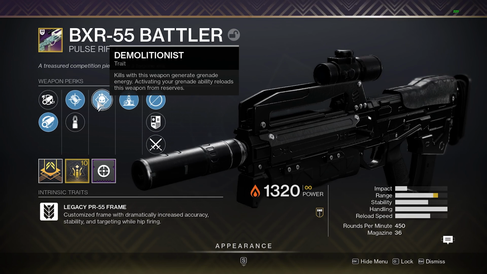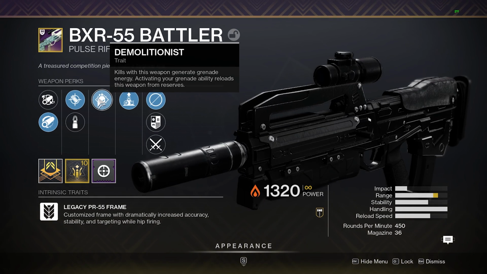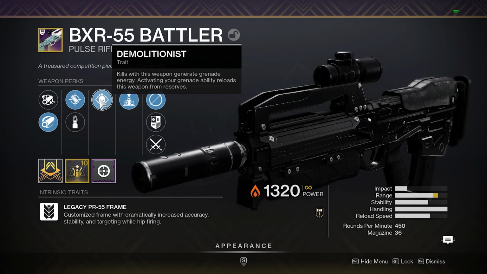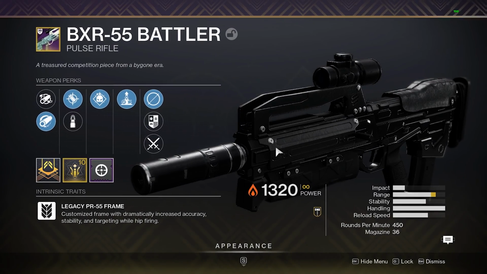And I got a demolitionist roll, so I'm going to be messing around since the abilities all got nerfed pretty much to the ground, except for the solar class. The grenades are a little bit faster, so I'm going to be taking advantage of this as much as I can. Perks to look out for: perpetual motion.